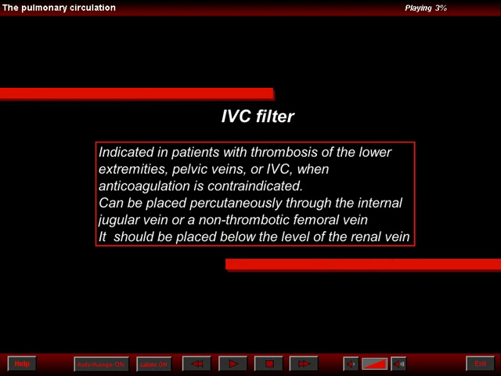When a source of pulmonary thromboembolism is found in veins of the lower extremities, particularly the cava, an inferior vena cava filter can be placed percutaneously through the right internal jugular vein and advanced below the level of the renal veins, which is about the level of L2. And this is a filter that can be utilized to interrupt the thrombi ascending into the pulmonary circulation from the distal cava, the iliac veins, or the veins of the lower extremities.